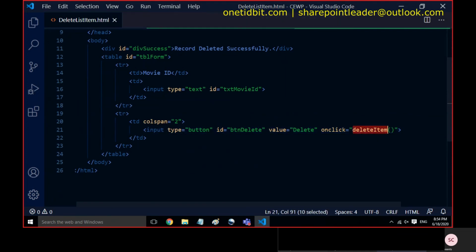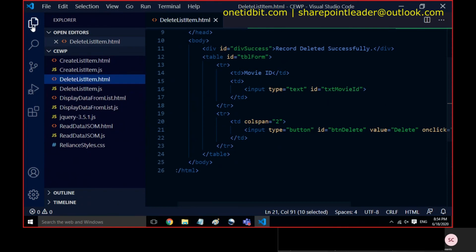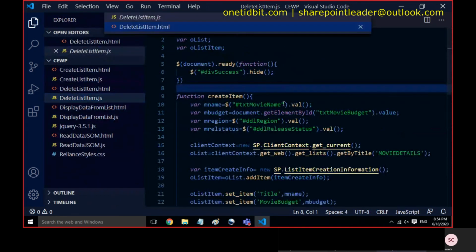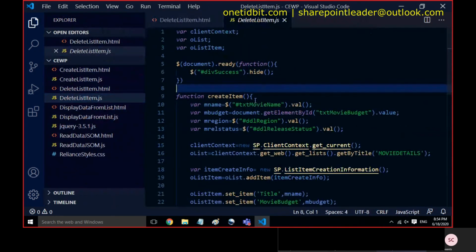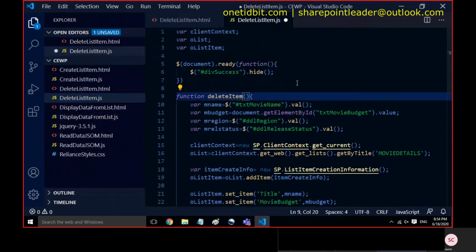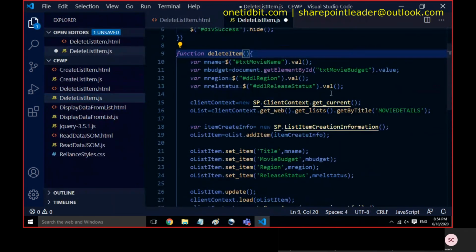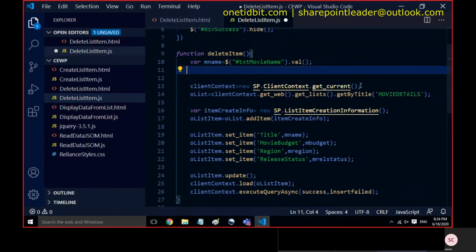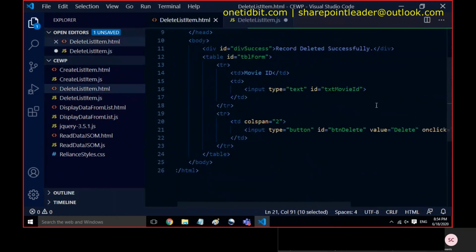So I'll go with the JS file. All these are common. My success is hide. My function name changed. I need only one thing, that is txt movie ID.